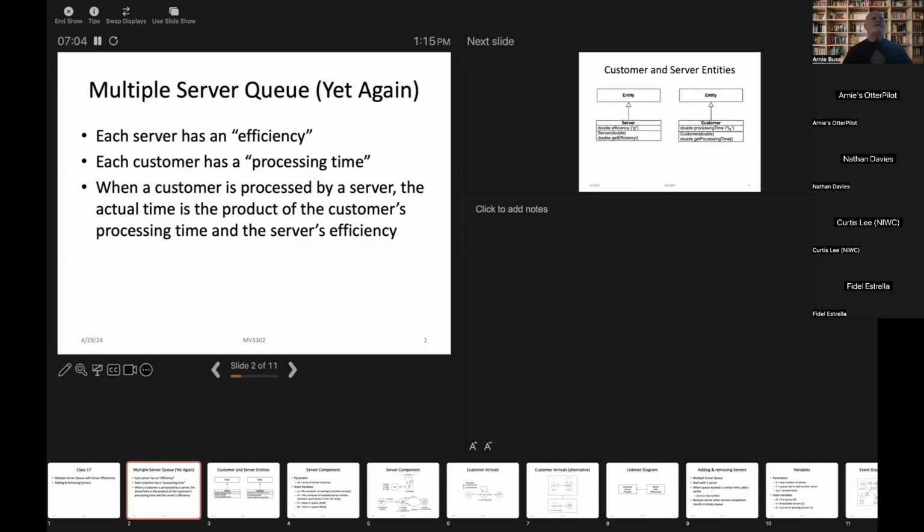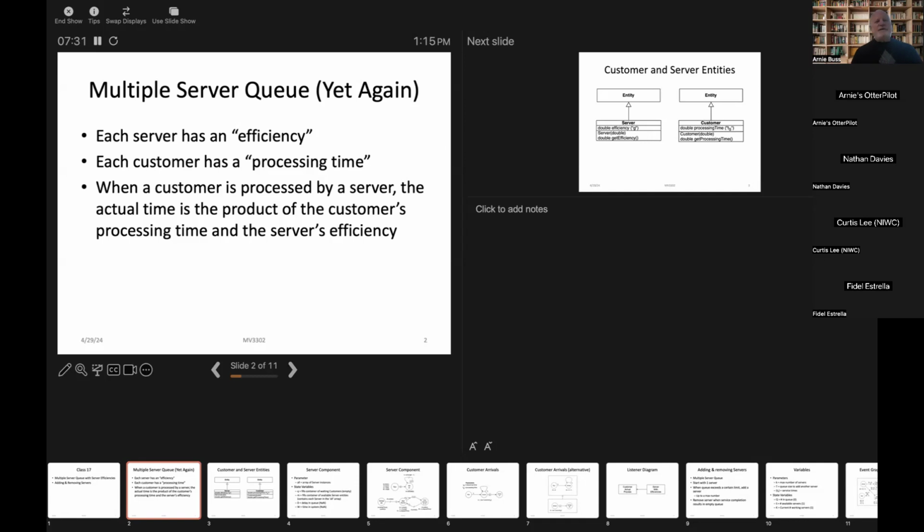What ingredients go into that? You have skill, you have training, and a number of different elements would cause one server to be different than the other. Our multiple server queue assumption so far has assumed that they were all the same. Even when we had two different types, within each type, they were all the same.